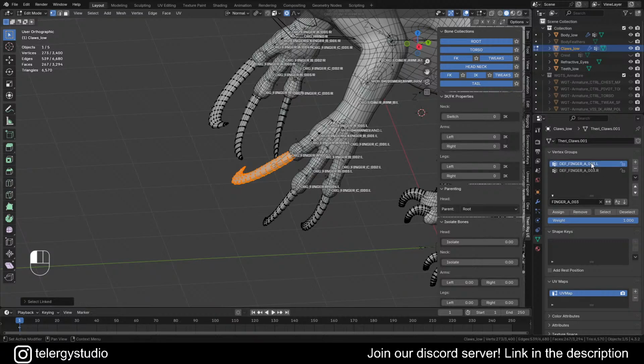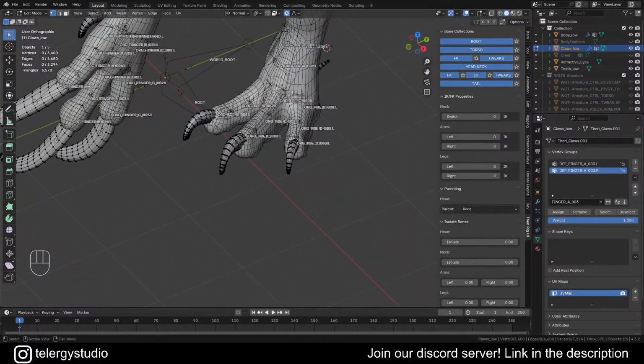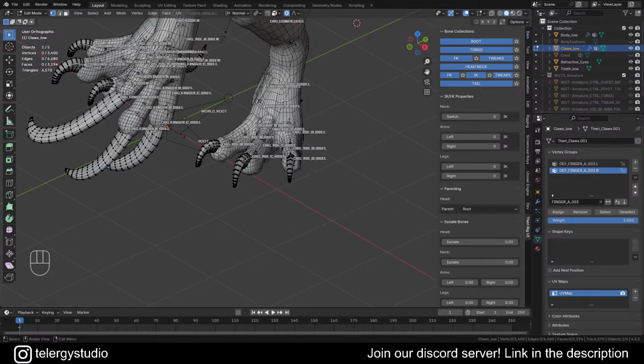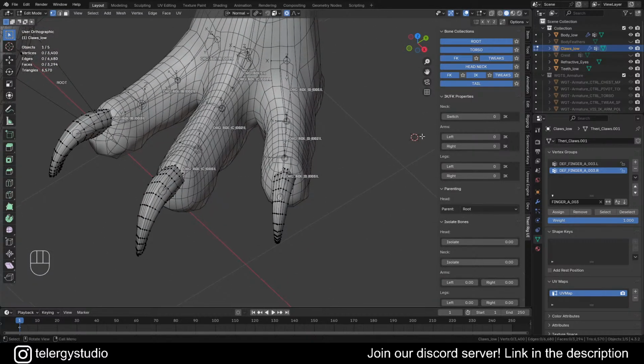A, left one, assign. Right one, assign. And since we are already here, let's do the same for the tools. Okay, so this is the D one. 003, 003, and 003. Okay, we're good.